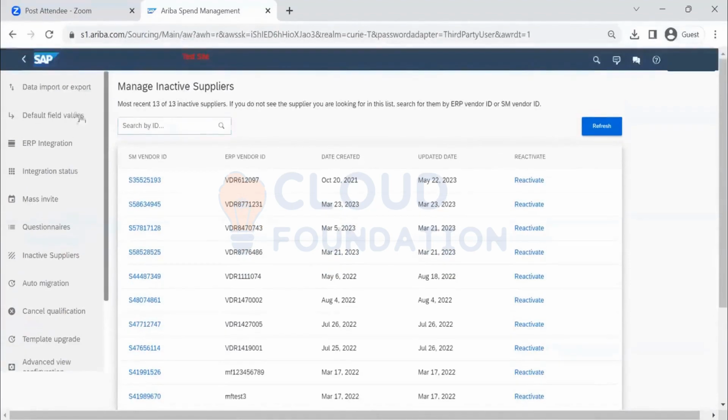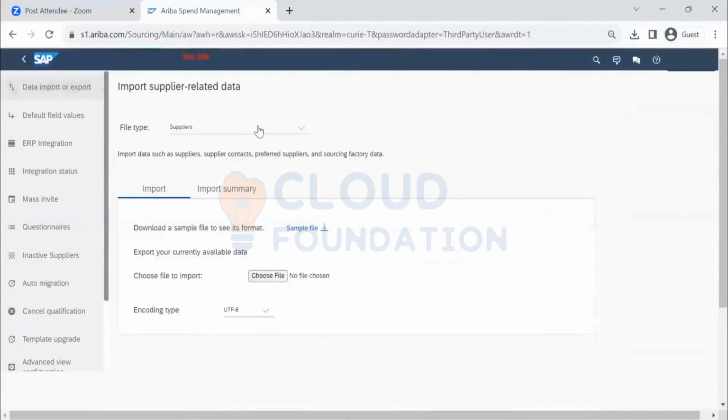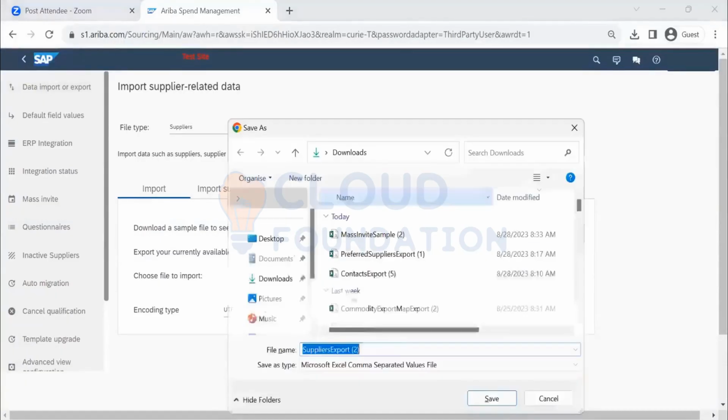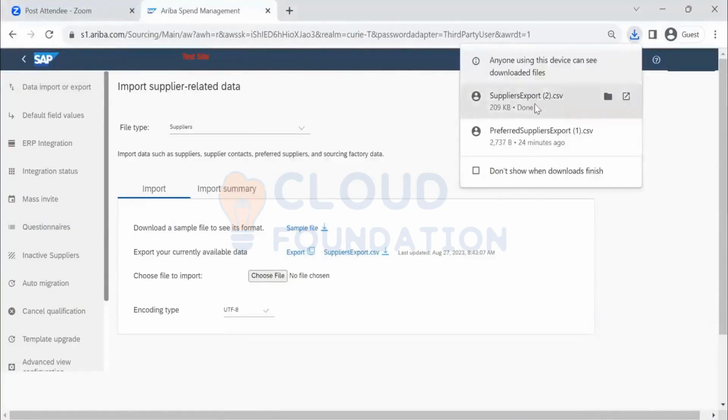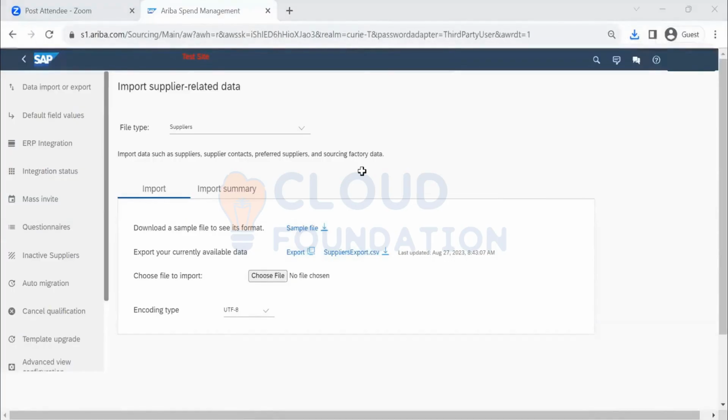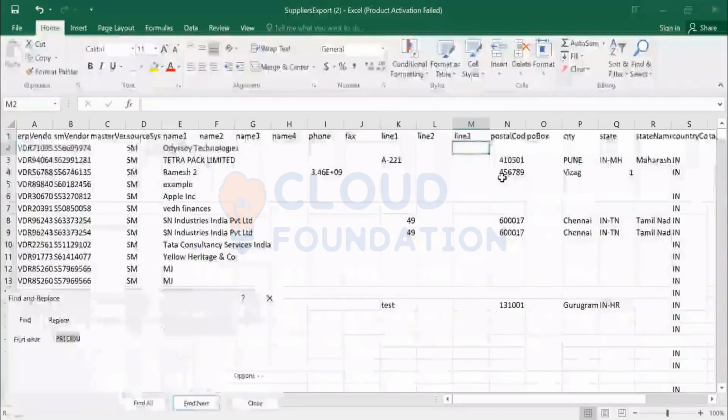You can do a practice by going to the data import file. This is for your practice purpose. Download the sample file. I think we have the supplier contact, supplier export file. Under supplier export file, search for status active.